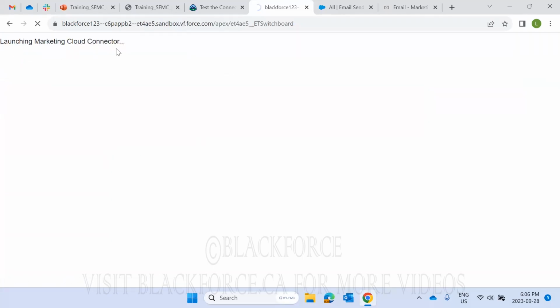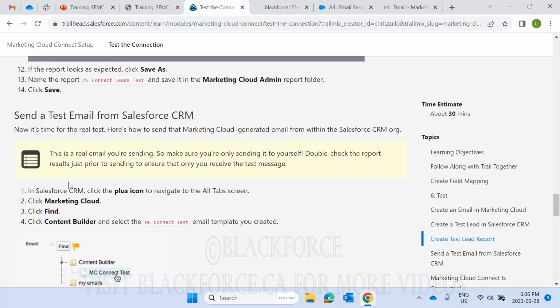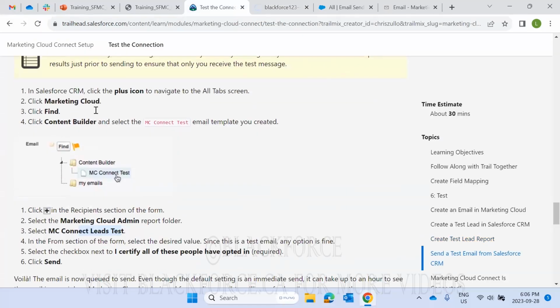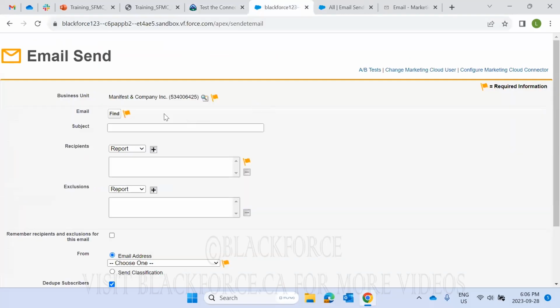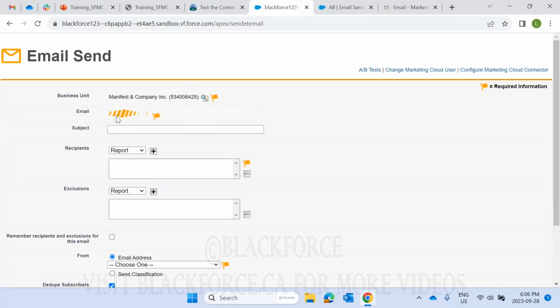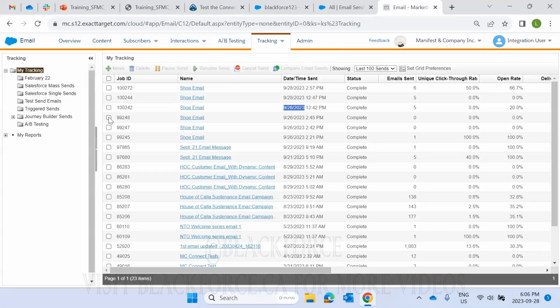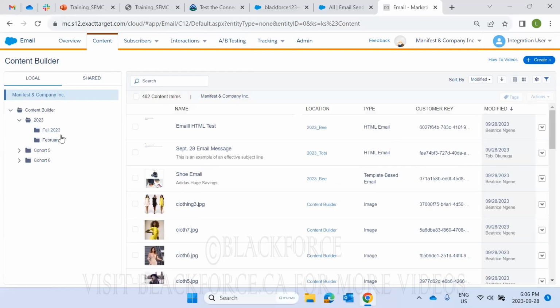So it launches the connector, which is that middle ground between the CRM and Marketing Cloud. And then what we expect to see is this interface where we can go ahead and send our email. So here we are. Now let's go find our email message. We know the email message is saved, so if we go back to Content Builder, saved in the 2023 folder.